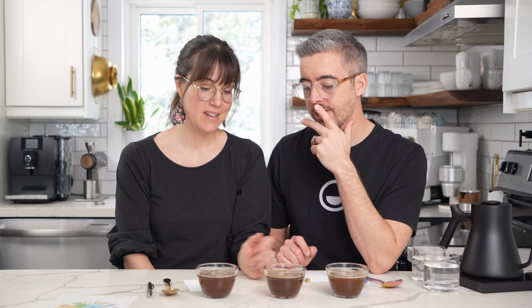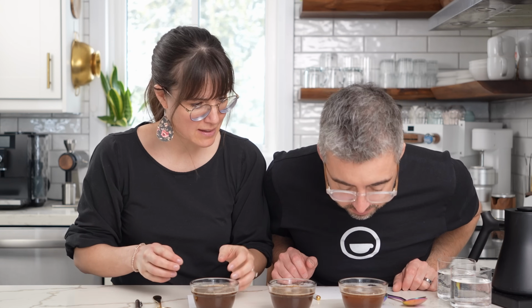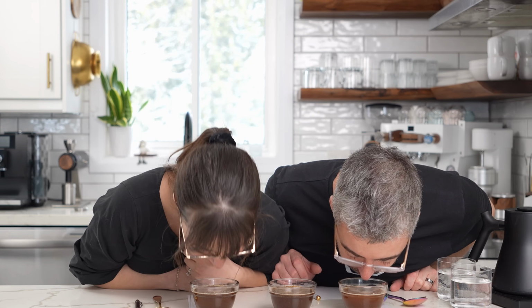I'm going to choose a coffee that I'm actually going to drink after this. This is how I'm going to have my second cup today: I'm going to choose which of these I'm going to drink. I don't know what they are though. Did you smell them? Sort of. Now, we can't move them around too much, right? You're not really supposed to, but it doesn't matter. Do you pick them up and smell them, or you just... I would do it like this.